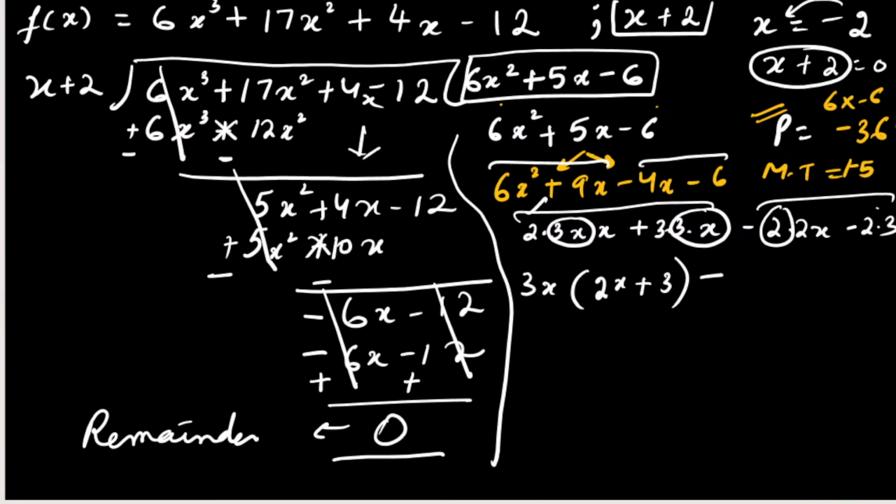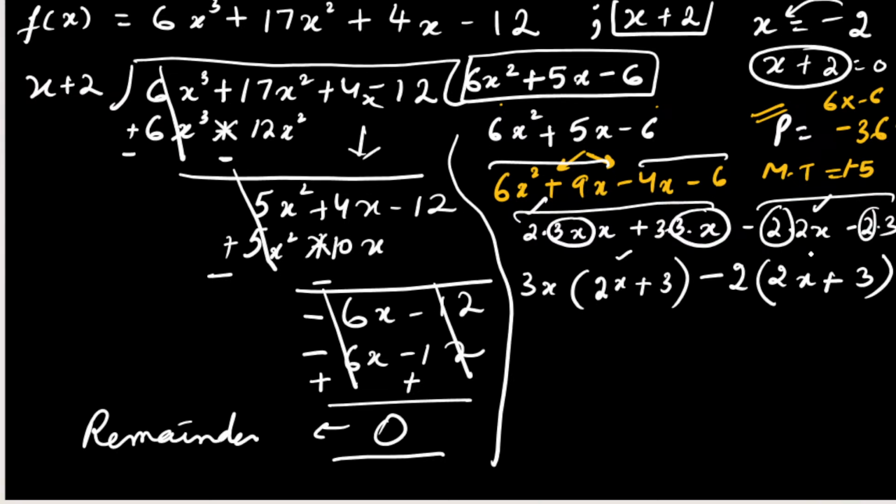Other than minus, 2 is common, because in both, the minus sign is there. So what is left again? 2x. Here minus is outside the bracket. Don't forget to change the sign. Wherever minus is outside the bracket, the inner sign will get changed, whether we are writing the bracket or removing the bracket. So here we are writing the bracket.